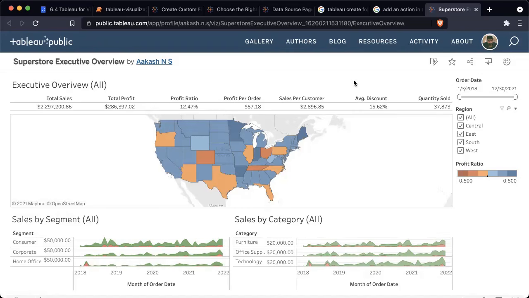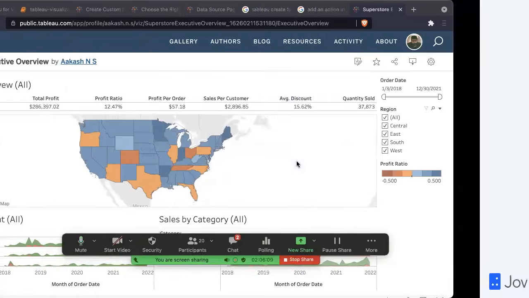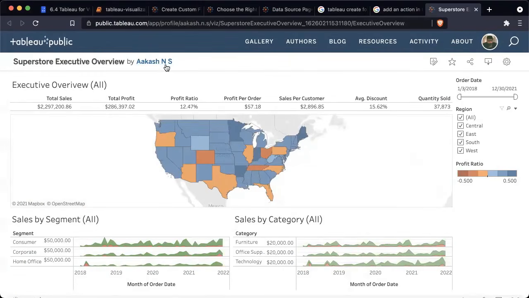That's why Tableau is somewhat expensive. It starts at, I think, about $70 per editor per month. Viewers are free, but editors are fairly expensive. And then, of course, if you want more integrations and some more advanced features, it can get a little more expensive too. So that's how to publish to Tableau Public.